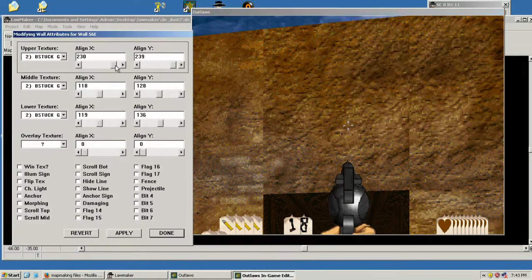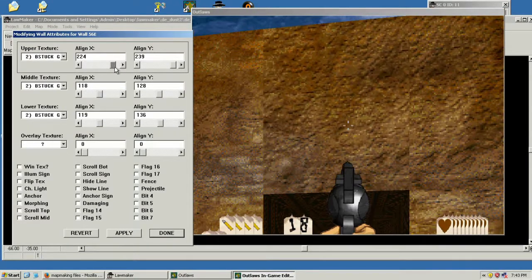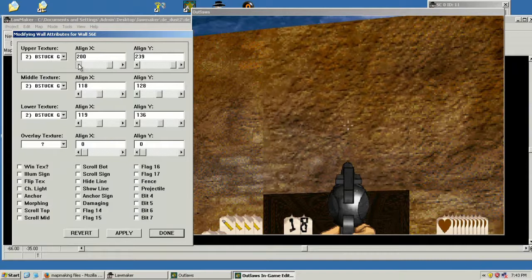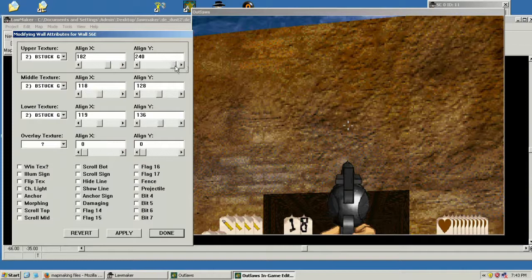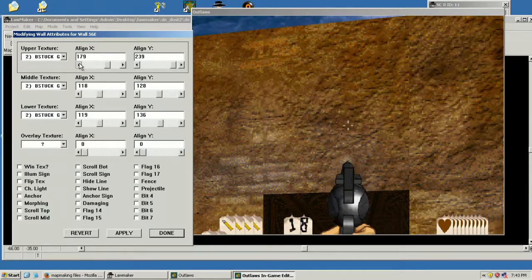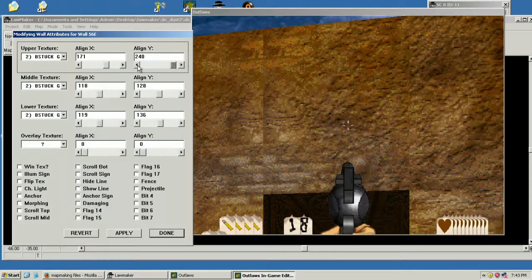Let's go. Move it a little bit left. Doesn't look too good. Let's try it. Yeah, maybe not. It seems quite okay. Maybe move up a little bit.